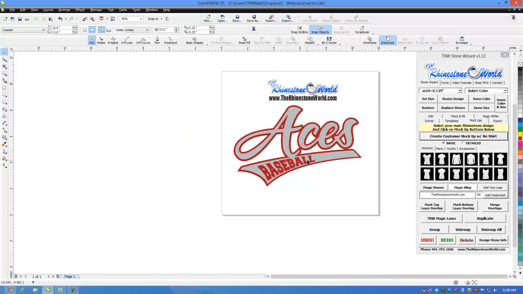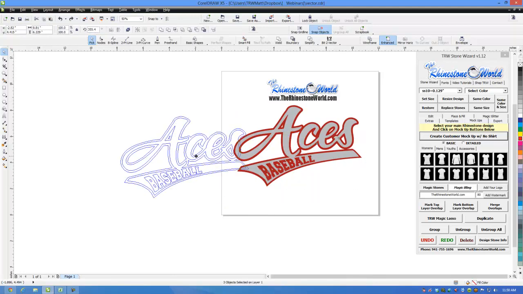So this is the design that we created for her real quick to help out, but I'm going to show you guys how to create something like this to make it easier for you in the future so you can do it yourself. So let's just say we take this baseball out of here. And this is the design that I got from Michelle to be able to put that baseball in. So pretty easy to do.